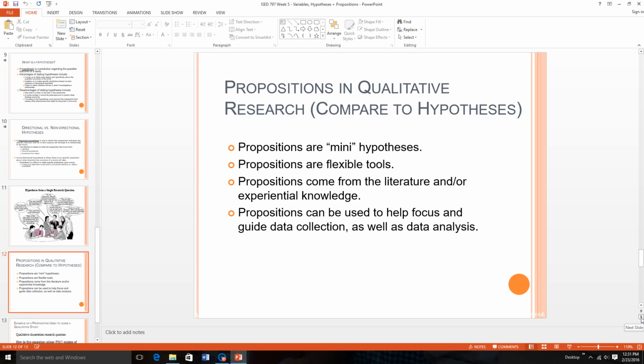Now, as I mentioned earlier, in experimental studies, the expectation is that the researcher will state a hypothesis or a set of hypotheses prior to the start of the study. This is also true of other quantitative research designs, specifically correlational research studies, survey research studies, and also typically causal comparative studies. So the idea is that the researcher is going to predict the outcome of the study even before the study begins. Now, in qualitative research, that would not be appropriate because qualitative tends to be more exploratory.